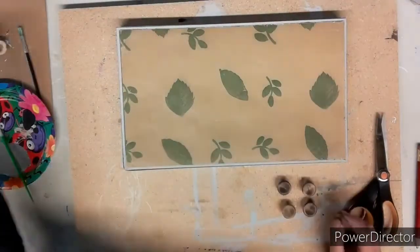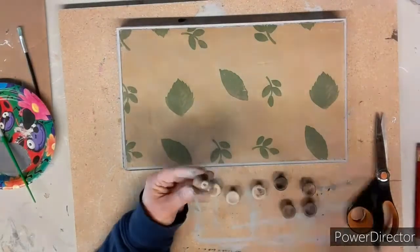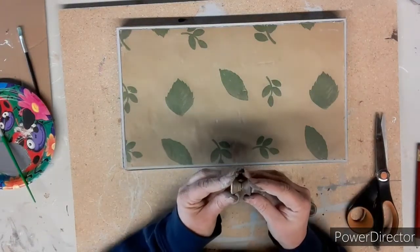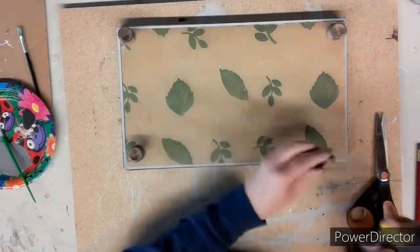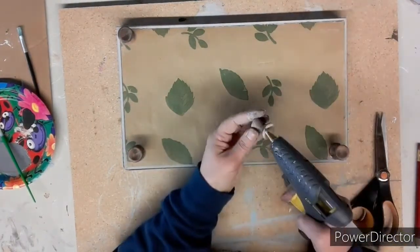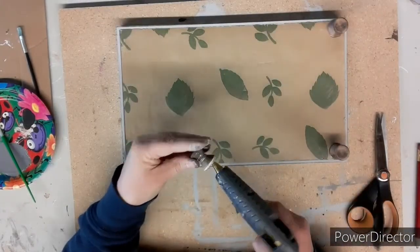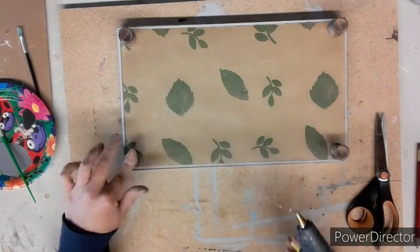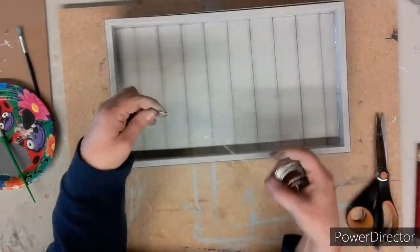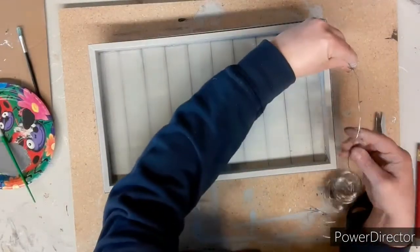Now it's time to add the feet. So I take two of the little knobs and I glue them together, making 4 feet in total. Then I take those little feet and I glue them to the bottom of my tray, making it so it rises up just a bit off of wherever I put it, so it's not laying completely flat.